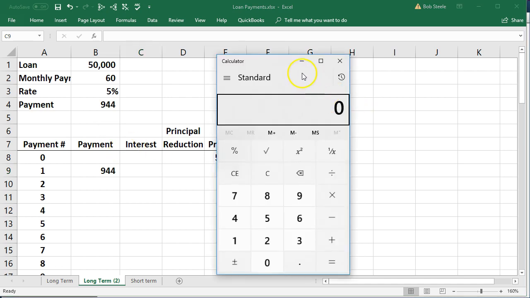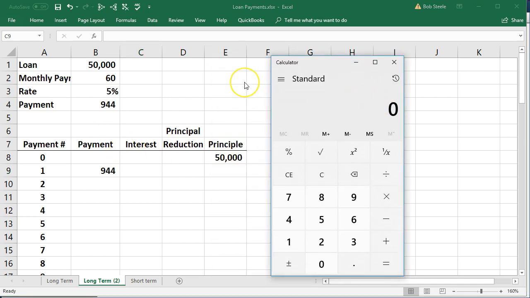Now the interest for 1 month would be the 50,000 times the 5%, 0.05, but that would be for an entire year of interest, because every time we say interest, it really means for a year time period. That's what interest means. That would be like if we were renting a place and we just said the rent is 2,000, we just assume it's 2,000 a month. They might not even say a month. We kind of assume that.